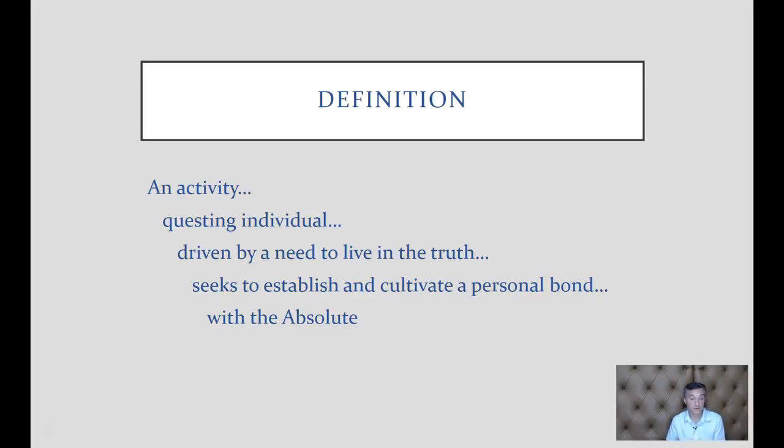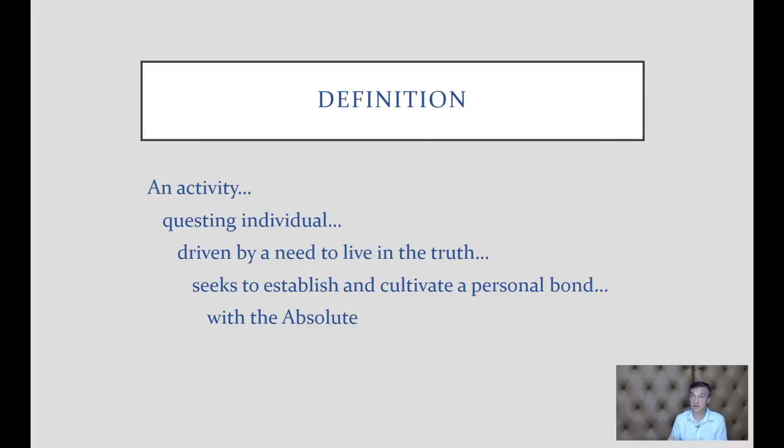Okay? And so in doing that, you seek to establish and cultivate a personal bond. In other words, you're working on that journey, on that quest toward the higher life, toward the supreme good, toward your highest end, to where you can flourish. And it's a personal thing. This is the existential part of it. It's something that you feel the force of and you feel the need of. And the personal bond with what, though? And that is the highest end, which here I'm using the term the absolute.